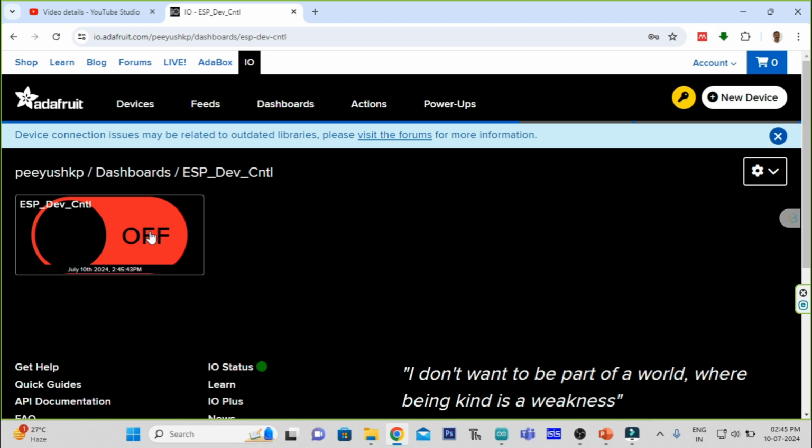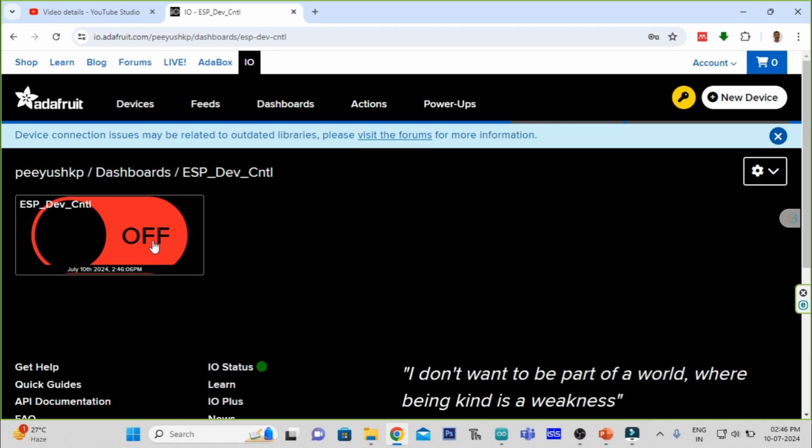But since I have told that the cathode of the LED is connected to GPIO2, when you press the on button here, the LED onboard the NodeMCU will actually be off. When you press the button to off state, the LED will actually be on, because when you press off, you are writing a value 0.